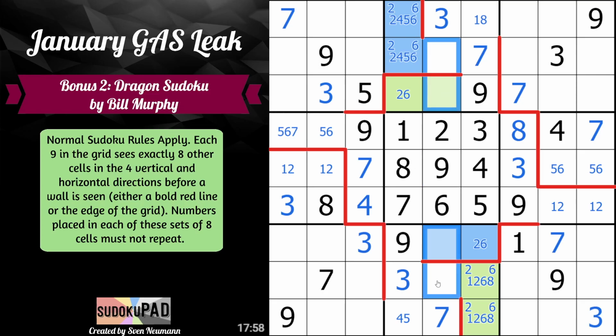Anyways, what did I say was missing? 1, 4, 5, 8. This being, again, the green digit means it can't be 4, 5. Means one of these is 1, 8, which I guess we already know. So I think we can remove 2, 6 there because we know one of these has to be 2, 6, one of these has to be 1, 8, and this must be the opposite.